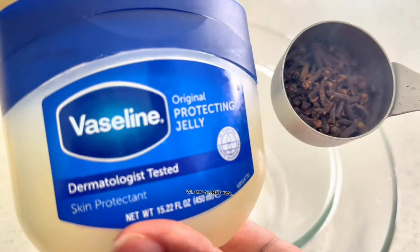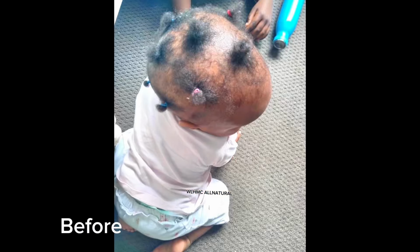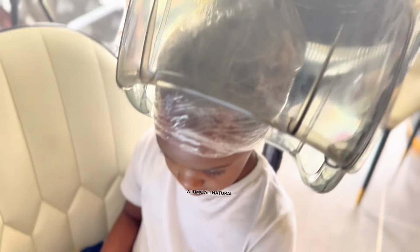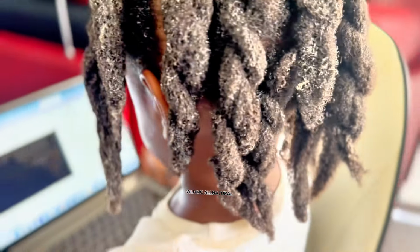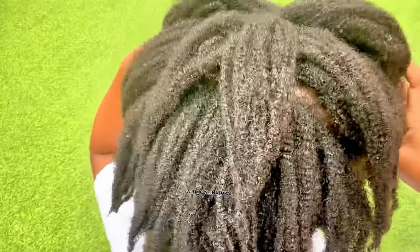Have you ever heard of Vaseline and Clove Deep Conditioner? You have come on the right channel, you guys. This was before, okay? Look at my daughter, she was struggling, but child, with DIYs, look at her hair now. I'm telling you, if you follow these DIYs religiously, your hair will grow 10 times faster. I'm not kidding. It actually works. Okay? I'm going to show you how to make your Vaseline and Clove Deep Conditioner. Let's go.